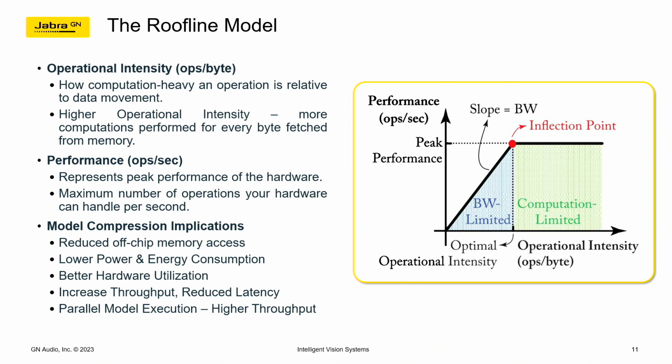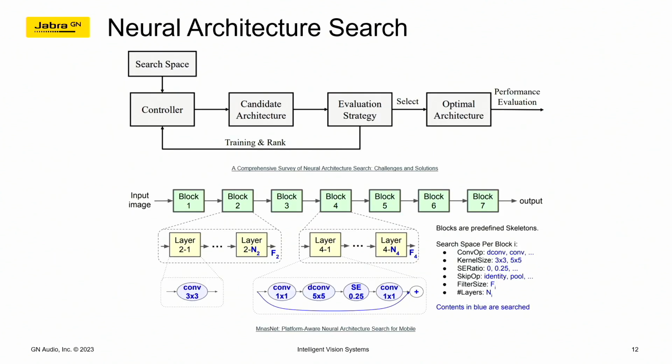So quickly looking briefly at certain model compression techniques that we can use. First one is neural architecture search. So basically you have, say, a set of layers that you want to use in your model. You know that these are the model layers that work totally fine on my hardware. I know my hardware well. I can define that as a search space, maybe do a generic grid search, or maybe use a reinforcement learning algorithm, and then let it figure out what is the optimal architecture design that I want to use. It could be for, say, accuracy versus latency. It could be accuracy versus throughput, or whatever metrics you define.